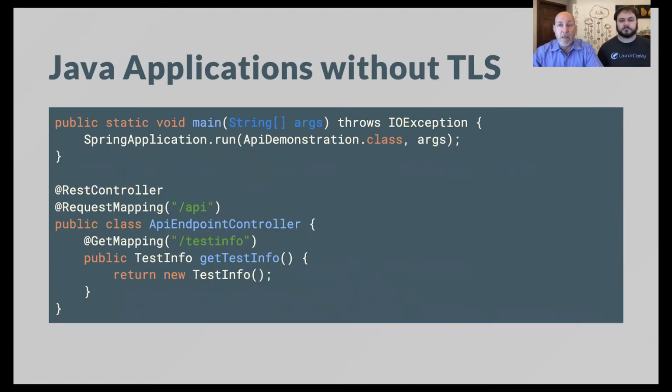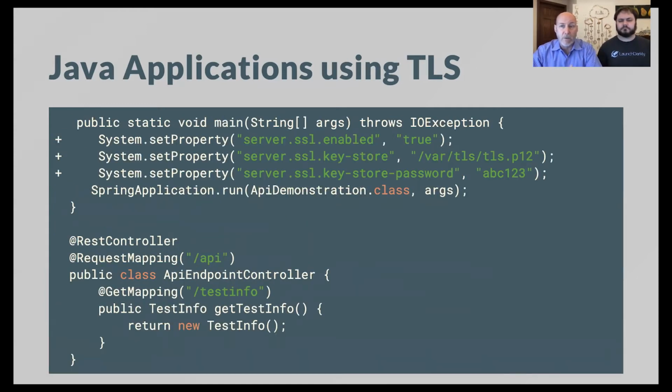Here's a typical example in Java. In Java, you're probably going to use Spring Boot, and Spring Boot startup is pretty easy. You call SpringApplication.run on your Spring application, and then that defers to some dependency-injected endpoints, REST controllers with REST mappings. So this is all pretty straightforward. Lots of microservices developers write this code multiple times per week. To use TLS with this, it's as simple as adding in the properties that say, I want to use TLS. Here is where my certificate and its private key are stored, and then here's the password that I use to get that certificate and private key out of the key store.